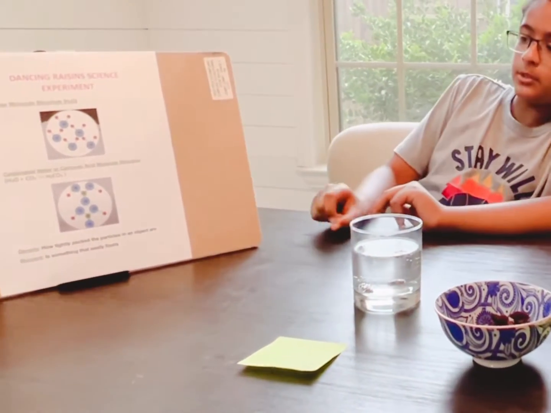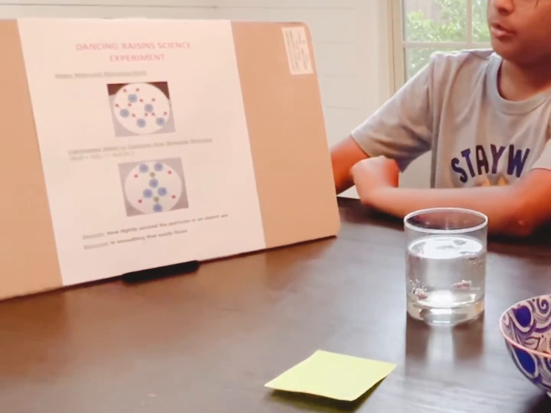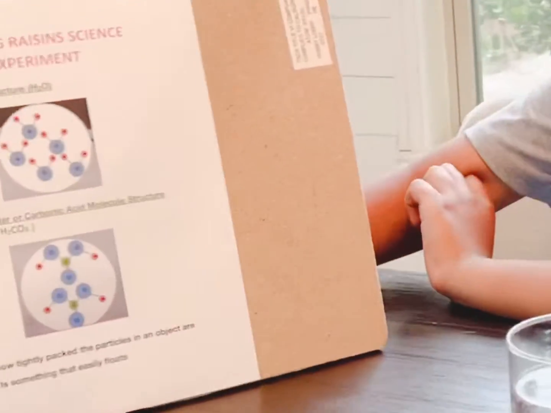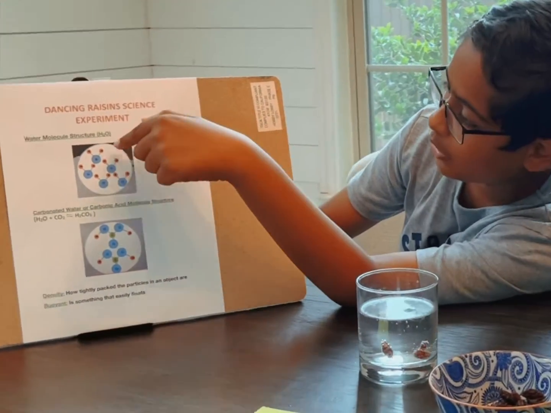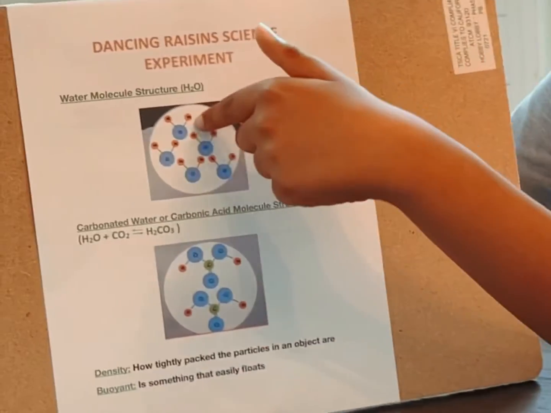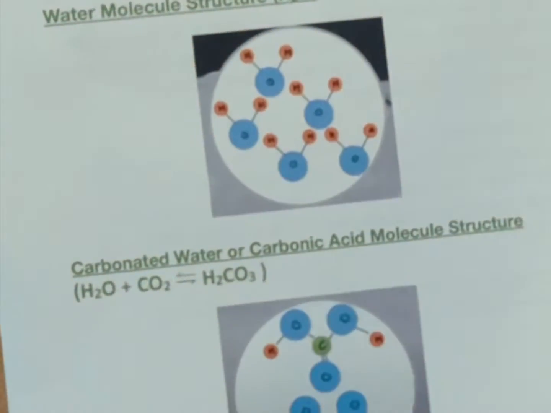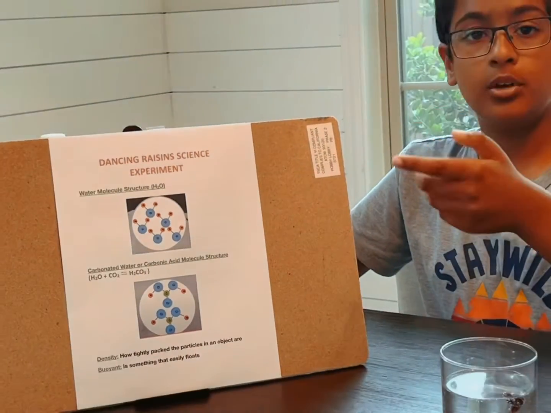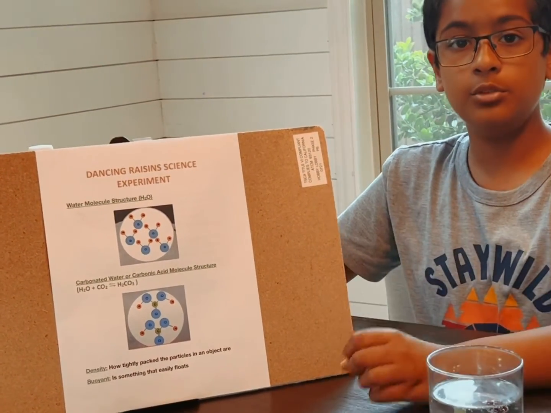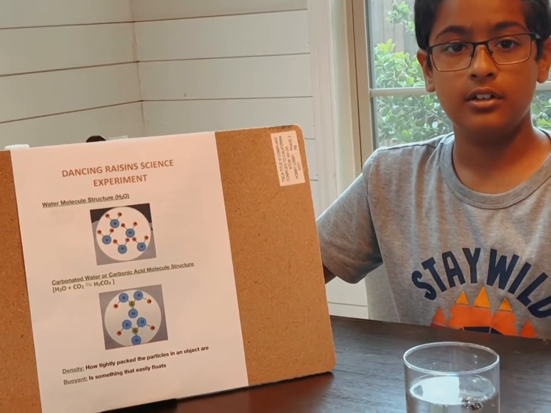Now, the difference between this is we should go more deeper into the water. So we're going to have to look at the water molecule structure. So if you look at the regular water, it's H2O. There's 1 oxygen atom and there's 2 hydrogen atoms. And if you combine them together, it's equal to 1 water molecule. And when you attach multiple water molecules together, it creates 1 droplet. And multiple droplets together create water.